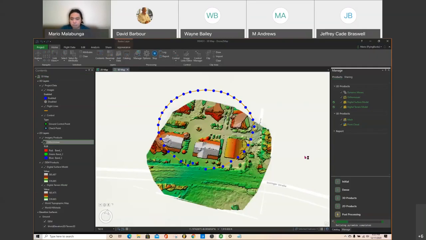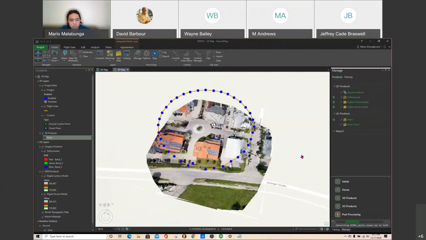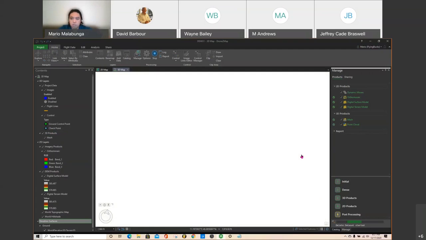Okay. So right now, you see I'm in the post-processing now. Okay, so should be good now.